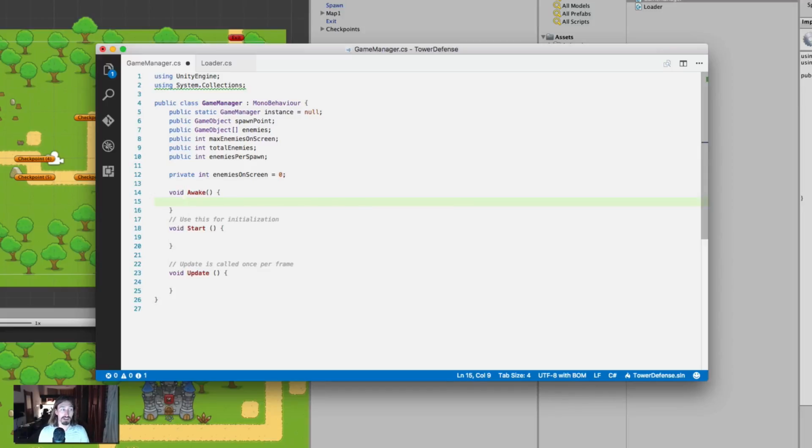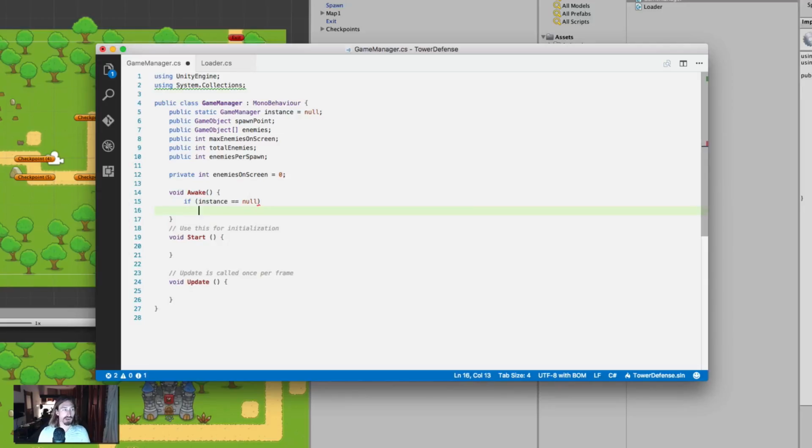If it is null, we want to set the instance equal to itself, okay? So if instance is equal to null, we want to set instance to itself.